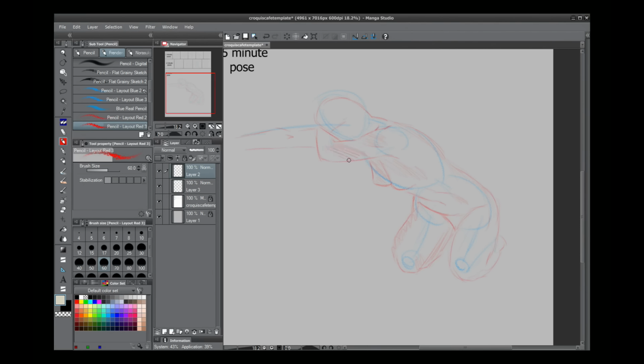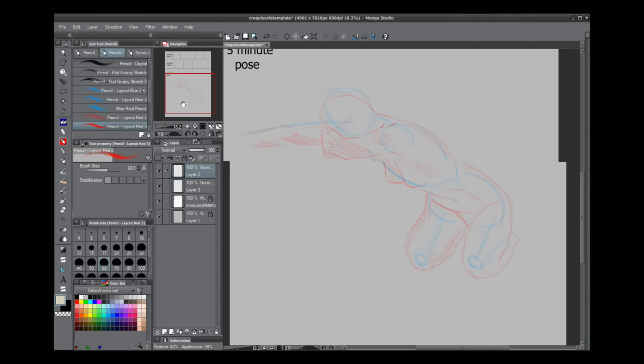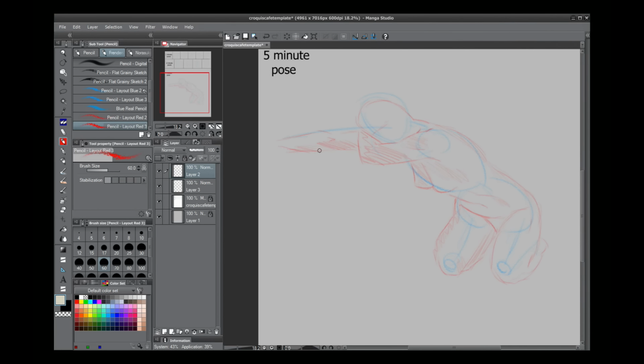Put in some nice shading here. It's quite dark in here. Oh, I think I overdid it. Let's pull that back. Don't really have enough room for a hand. Nope, it's off the page. Oh well.